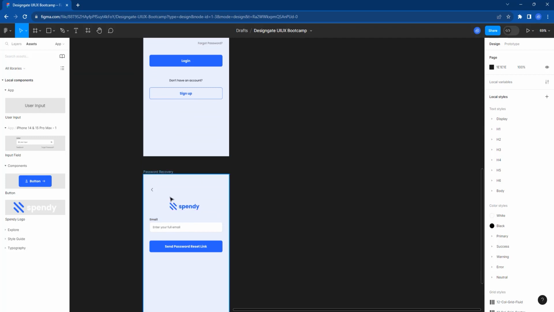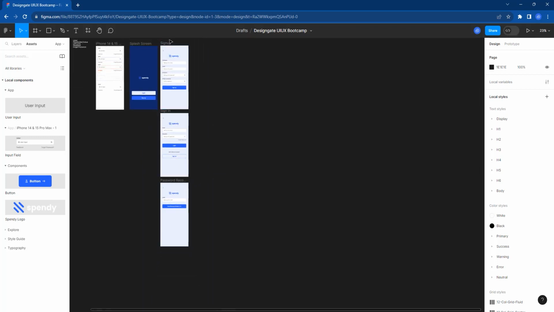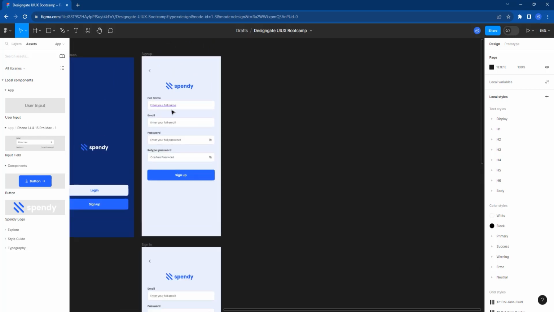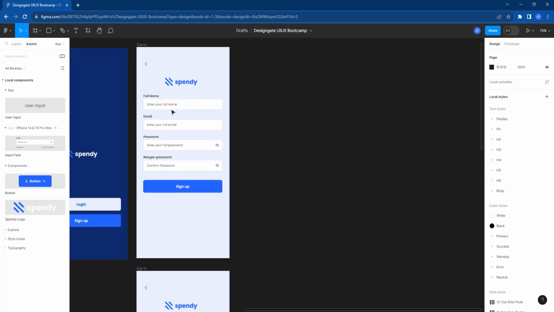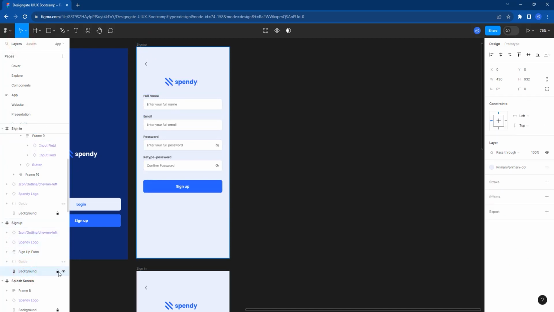Now there's something we can do to actually make this look better, because right now this is just basic. What we can do to make this better is to add some gradients and some shadows to our design. And how do we do that? To add gradients, let's select this one. This will be our first gradient style that we are going to be creating. Okay, let's select this particular one, and let's go to layers, and I want to target the background. Okay, the background, I'm going to unlock it.